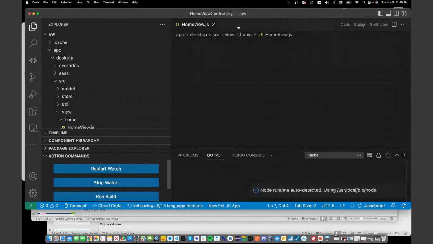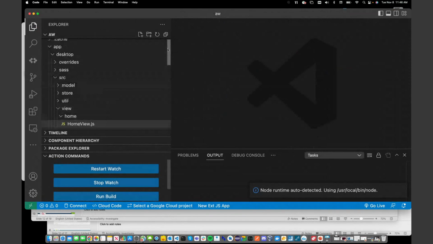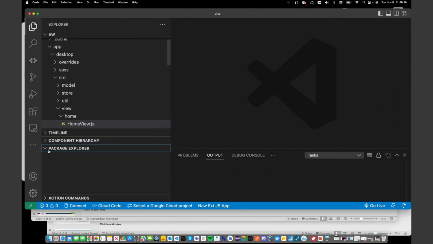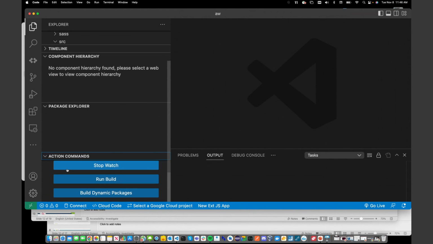Okay, let me close this a little bit. So this, I just ran this, creating a universal application with the universal template that we had, and I just generated it. So we'll see if it behaves with us. And you'll notice here that one of the things I have, besides the regular UI for the Explorer, is some sort of an interface for packages. I can look at a component hierarchy, and I also have action commands.